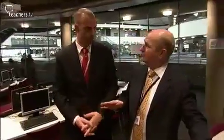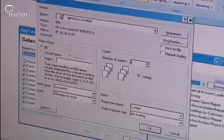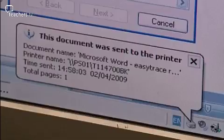The restrictions for students are software controlled, so students will have a limit, normally of about 40 prints per week that they're allowed to do on the system. They can request more, but they have to show they have the need for it. Right. I mean, obviously the students would print to this room. If I move to another area of the school, the system recognises where you are and directs you to the nearest printer. If you're a member of staff printing from a confidential office, it will only print to a printer in an office.